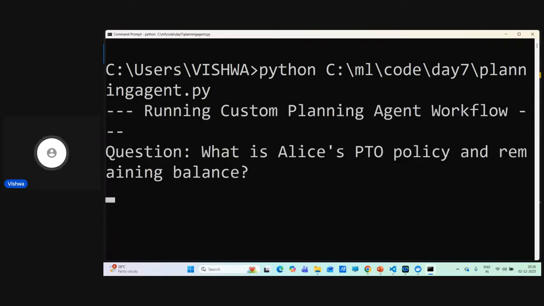Of course, you'll have to wait for 2 minutes. So it's running.